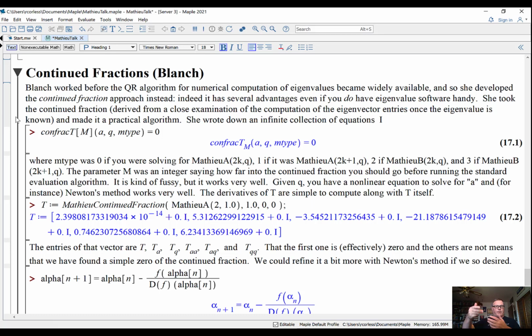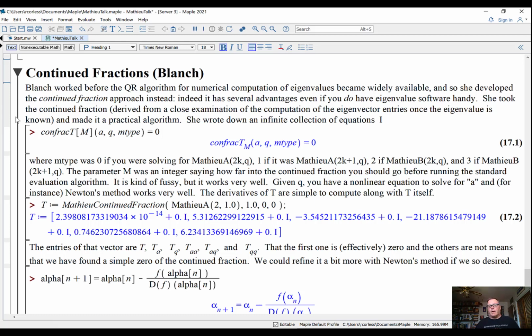Well, then you can invert one part of it and say this part of it has to be equal to that part. Oh, you don't like that? You can go down a few layers and invert and say these two parts have to be equal. So we have an infinite collection of continued fractions where we have an equation defining the eigenvalue. This is going to be 0. Given Q, the value of A which makes this 0 is going to be an eigenvalue for the problem.